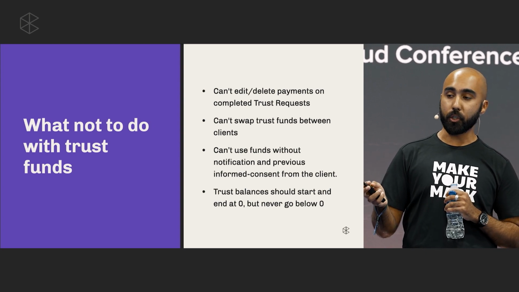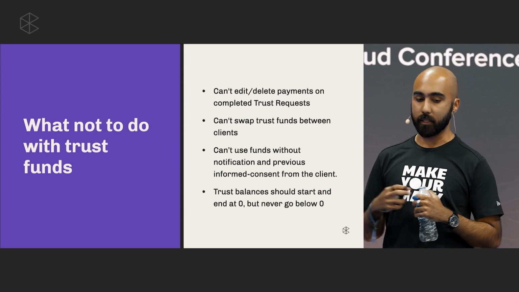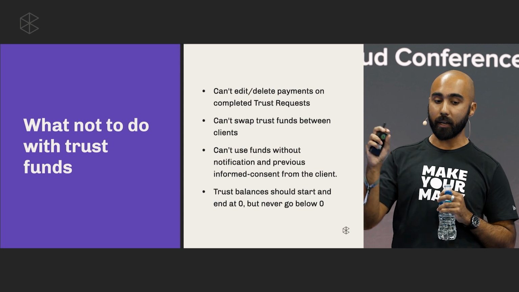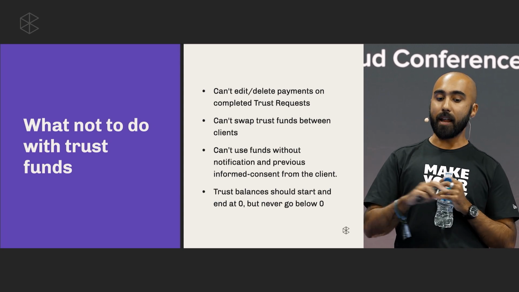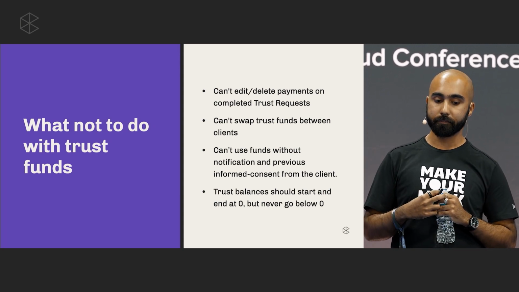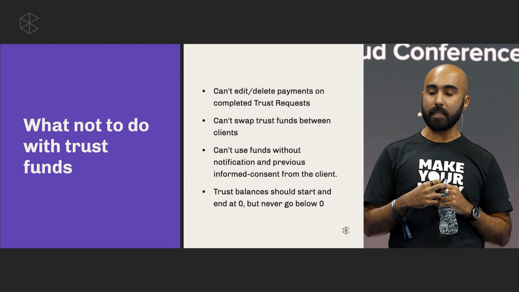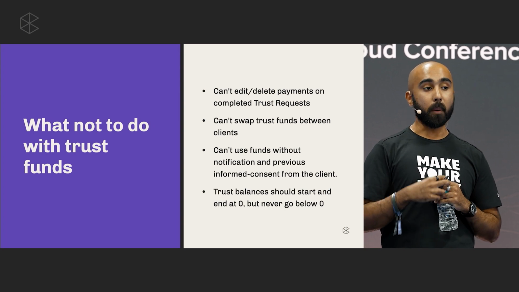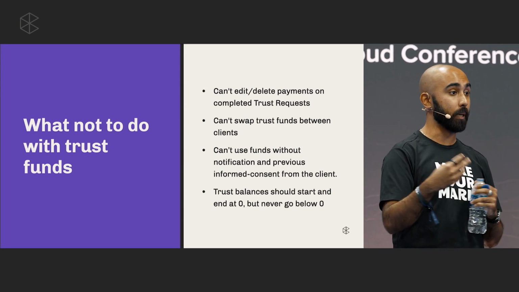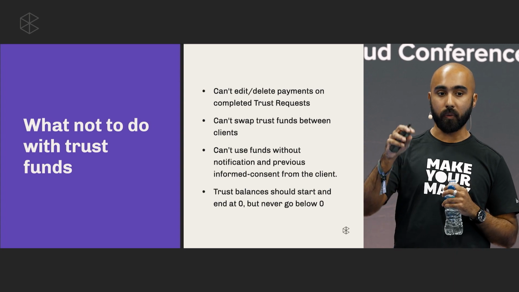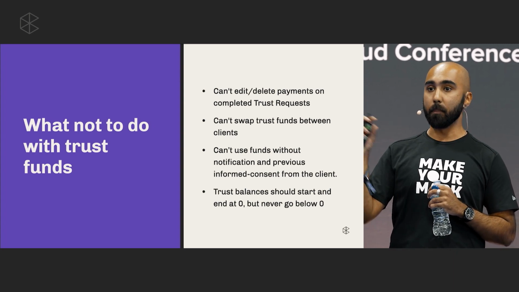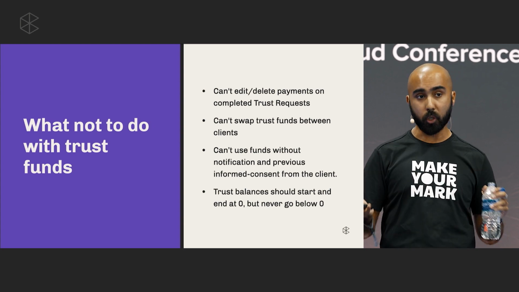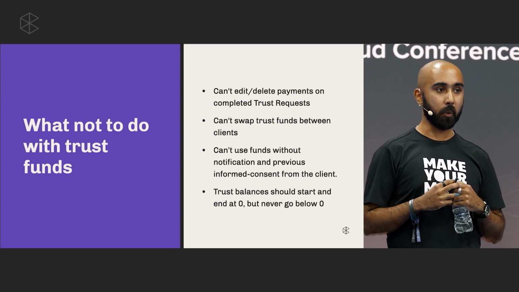And lastly, when it comes to the beginning and end state balance of your trust account. The beginning and end state of your trust account over its lifespan should start at 0 and end at 0, but it should never at a point in time go into the negative. As well, you shouldn't be accepting trust funds into another location, another account, such as your operating account. And if you are mixing invoices and trust requests when sending out a bill to your client, the best practice is those funds go directly into your trust account because you can pull the invoice payment out later. And lastly, and this should be obvious, hopefully, you cannot use trust funds for personal gain.